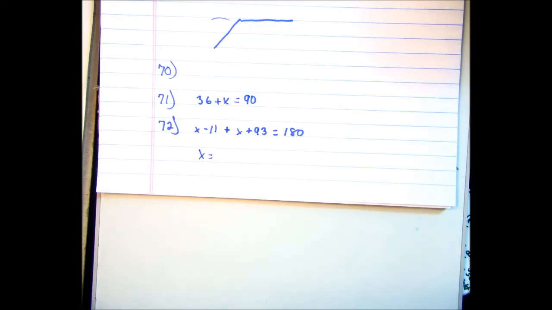All right, 73. If you look at that picture, you should know those angles are what? Correct, they're vertical angles. Vertical angles are what? Hopefully you know vertical angles are equal to each other. So you have 6x minus 7 equal to 5x plus 10. Okay, and again, you would turn around and find the answer for x.